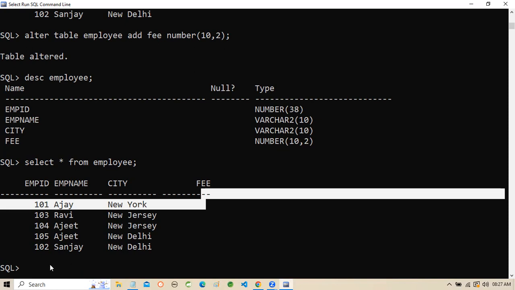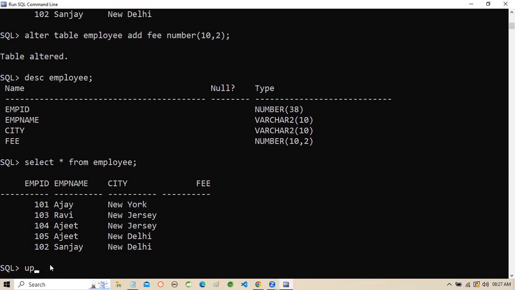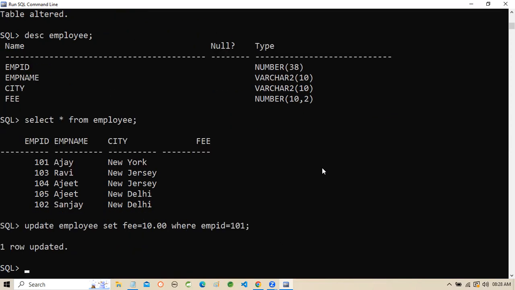So we can update it through the update command. Update employee set fee is equal to 1234.10 where employee ID is equal to 101.